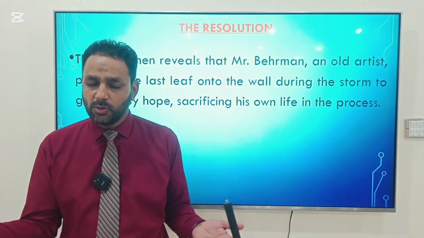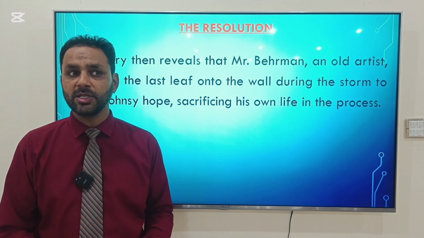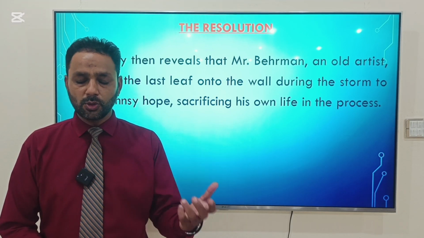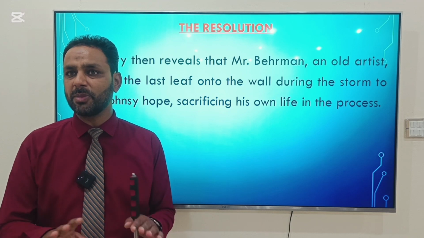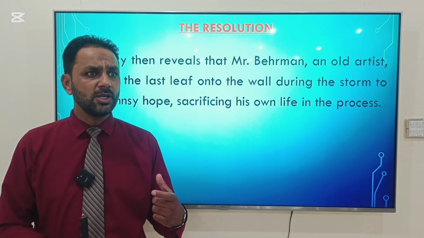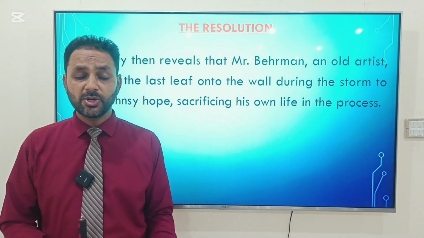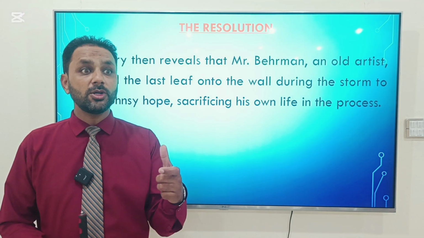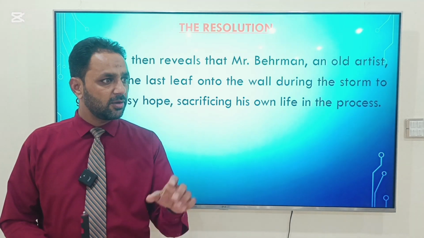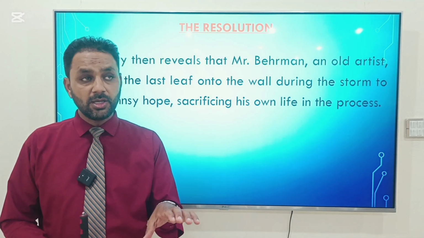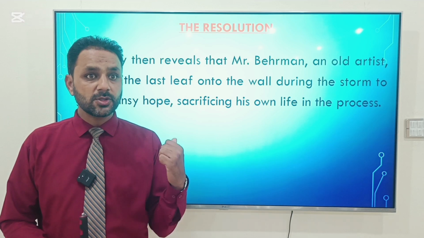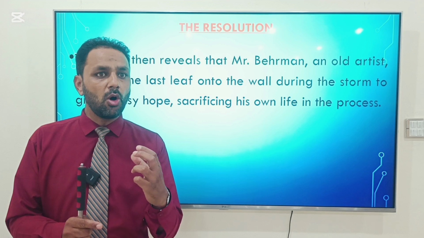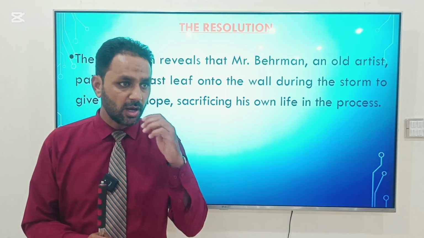Towards the end of resolution, डिनोमा एक ऐसा पॉइंट है जहाँ तमाम इश्यूज जो स्टोरी में चल रहे होते हैं उसका हल होना बड़ा ज़रूरी है. और स्टोरी के अंदर जो रेजोल्यूशन, जो कंक्लूजन हमने देखी, जहाँ पर तमाम चीज़ें रिजोल्व हुई, वो इस तरह से हुई कि जॉन्सी जो कि खुद नमूनिया की पेशेंट थी और ये सोच बैठी थी कि उसने ही मरना है, बजाय इसके वो आर्टिस्ट जो मास्टरपीस बनाना चाहता था दीवार पर, जिसने पत्ता बनाया, सर्दी की वजह से वो खुद तो रुखसत हो गया लेकिन उसने जॉन्सी को बचा लिया. And towards the end of this story, the issue of Jonesy's death got resolved. आगे.